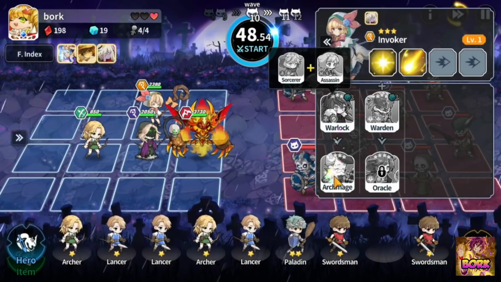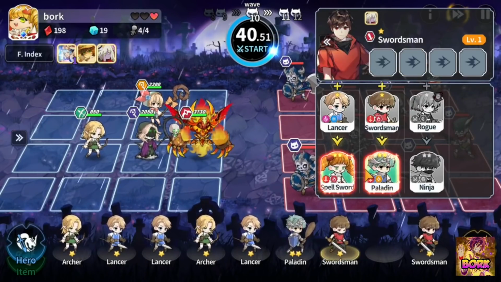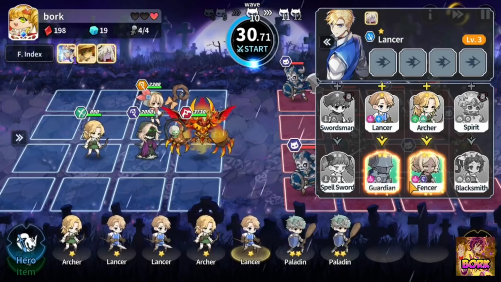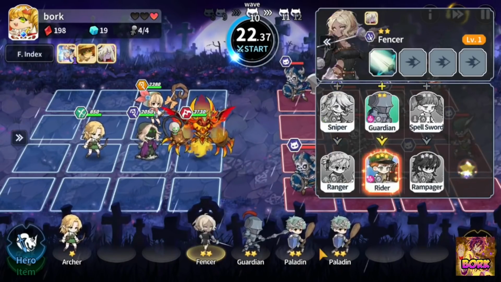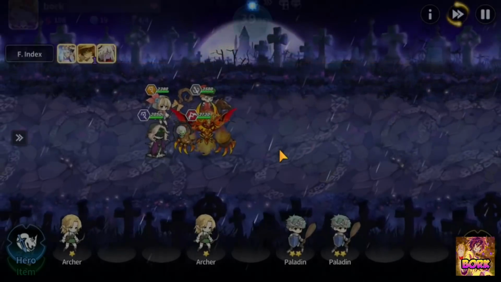So I'm trying to get to this archmage. That's the ultimate goal right there, but I can't get there without 2 sorcerers. Let's go ahead and build this paladin, and then I want more rogues. Damn, dude. So we can go guardian and then fencer. So we'll go fencer, and then we'll go rider, and then we'll replace this archer right here, and then hopefully this is a little bit better.